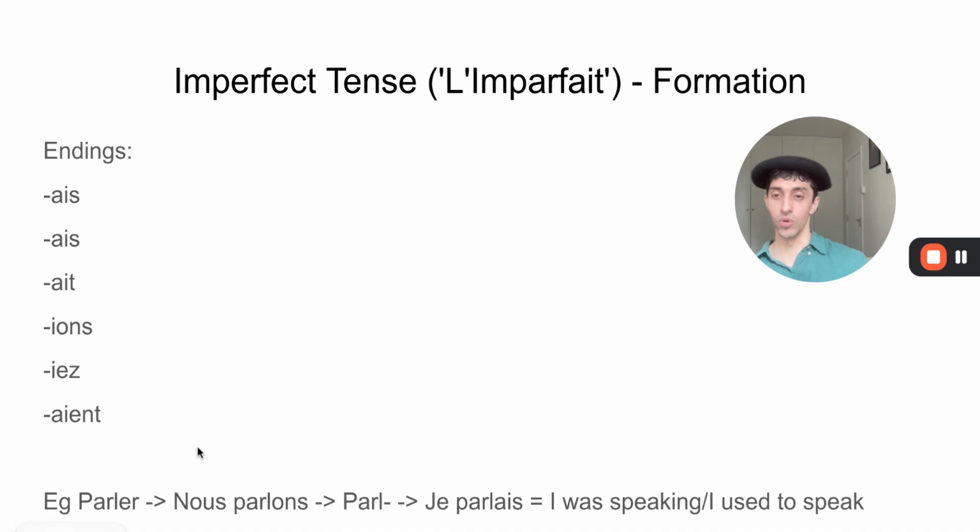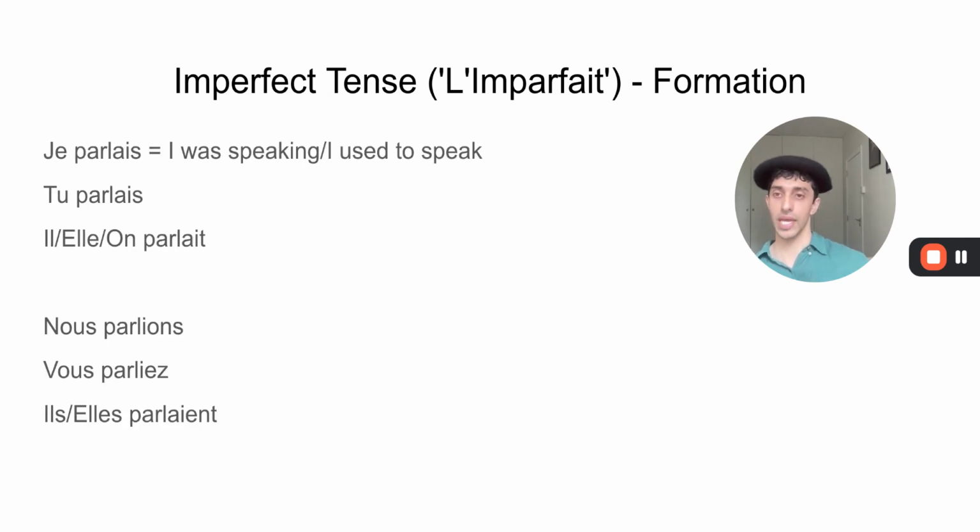And I've given an example below. So using the verb parler, meaning to speak, to form the stem, you look at the nous form of the present tense of the verb, which is nous parlons, meaning we speak or we are speaking. Take off the ons ending, and that gives you the stem for the imperfect, which is parl. And then you would add on the appropriate ending, depending on which person you need. And you would also stick on in front the subject pronoun as well. So, for example, if you were to say I was speaking or I used to speak, that would be je parlais in French, just to give one example.